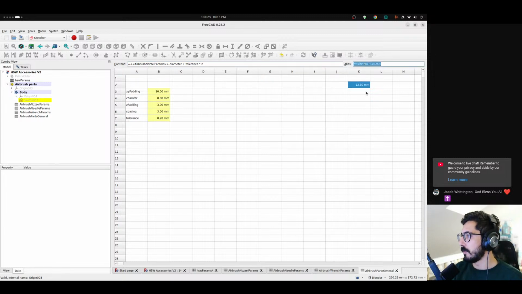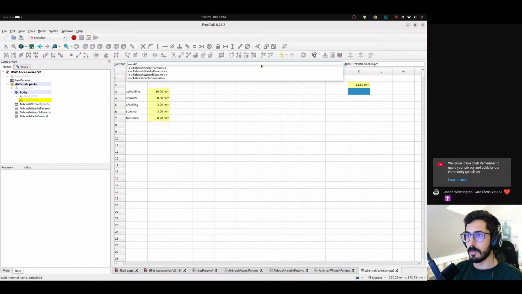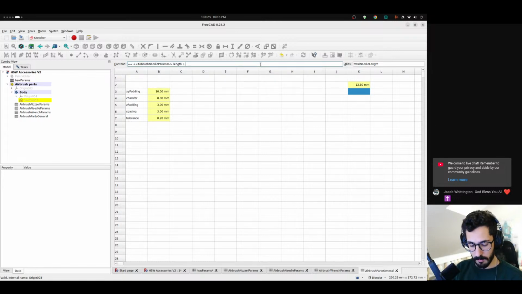We need to do the same with total needle length, and this is going to be equal to airbrush needle params dot length plus tolerance multiplied by 2.